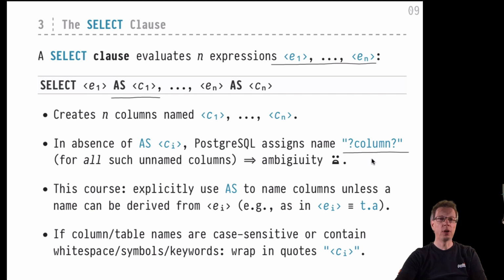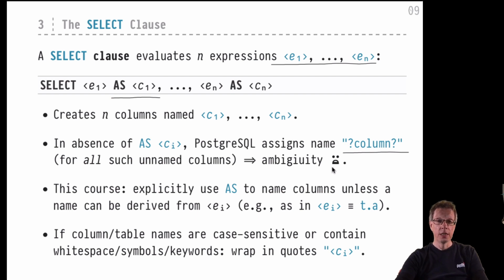And it's particularly bad because all the unnamed fields will receive that name. So the row value that comes out of this computation will have quite ambiguous field names. Accessing one of these particular unnamed fields will be difficult because all of them will share the same name. That's really bad style.